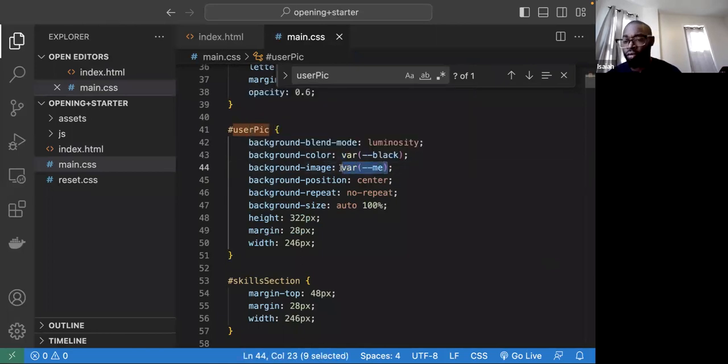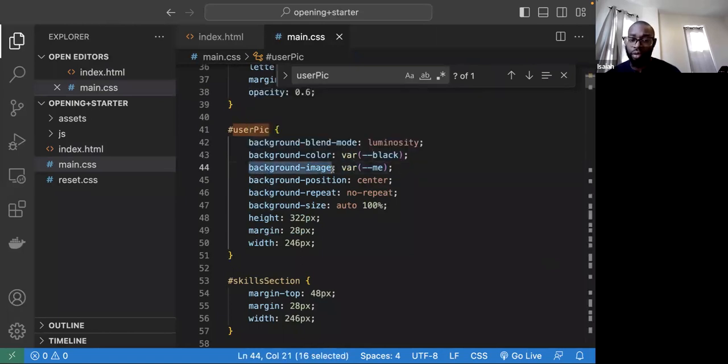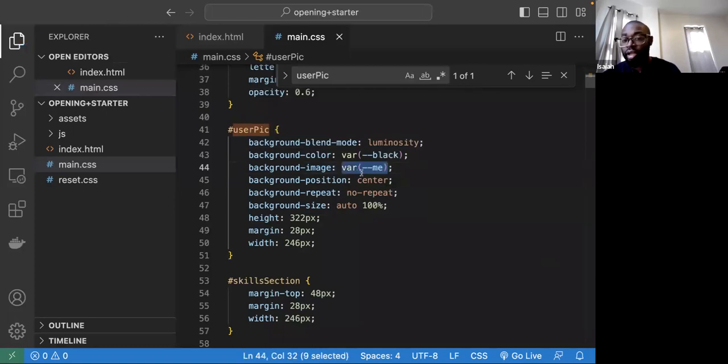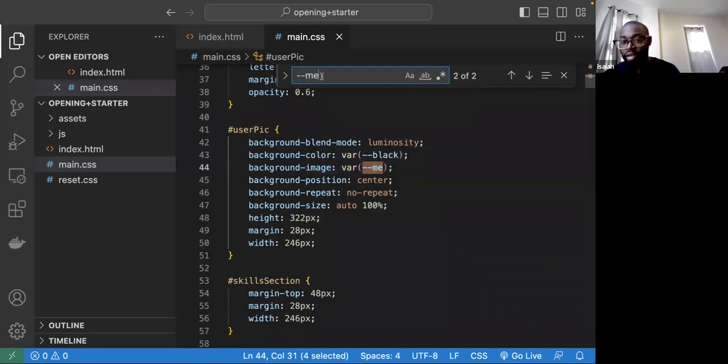I'm not sure if I went over this in the actual course or not, but usually whenever you set an image, you set it equal to a URL, the actual place where the image comes from. But instead of putting the URL, we put a reference to a variable, which I just named me.